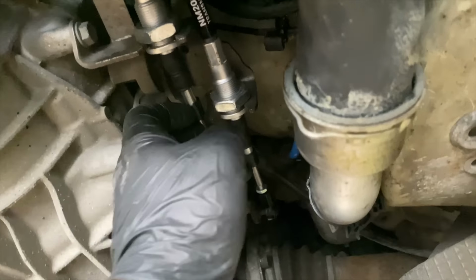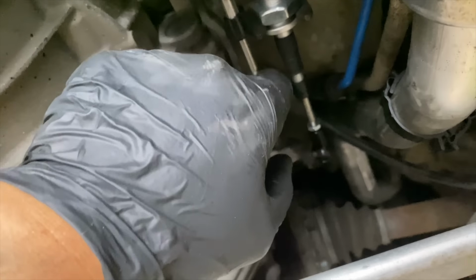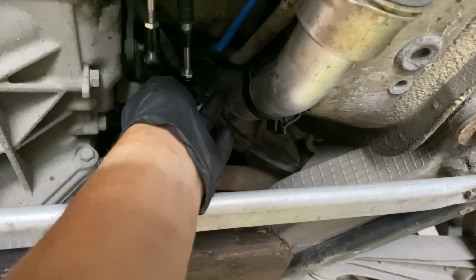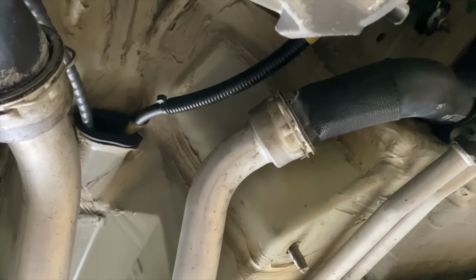So I've got the new cables bolted up to their mounts up here. So these type there, rather than clipping, you actually tighten this nut up onto the clamp here, which is quite nice because the original ones are quite known to fall out. But I haven't got it connected up properly to the gearbox yet. I just want to get the top side in first so we can adjust the cables.